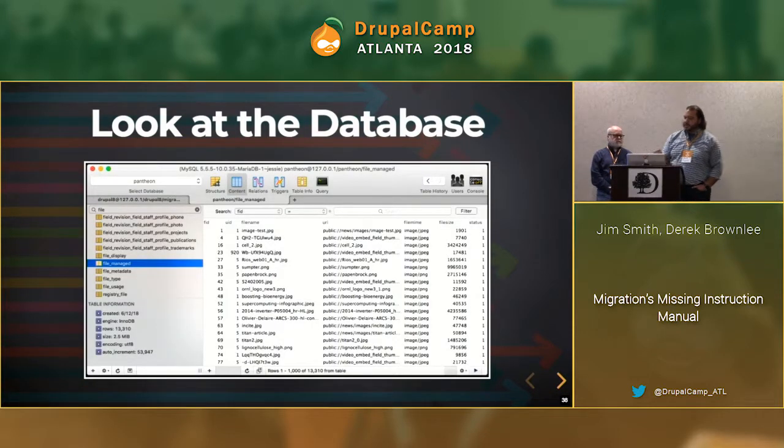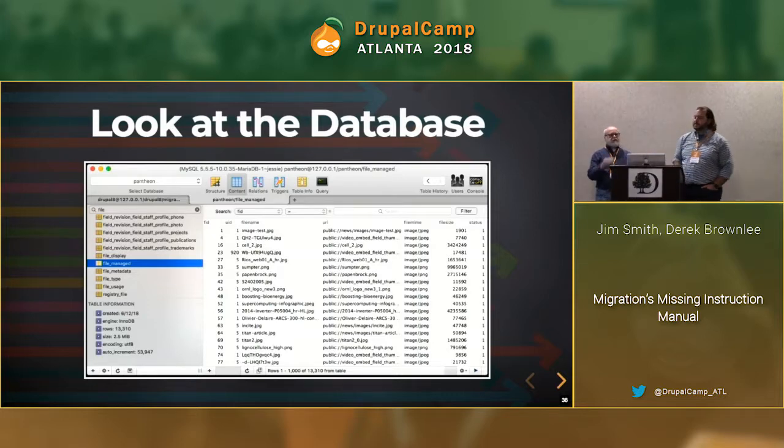Here is the file table. We're migrating files. We can look and see there's the file name, there's the URL to the file. Things are looking like they're supposed to, right? Come up with quick ways to verify that what you're doing is working. Don't worry about going through the full UI of Drupal to verify what's happening.